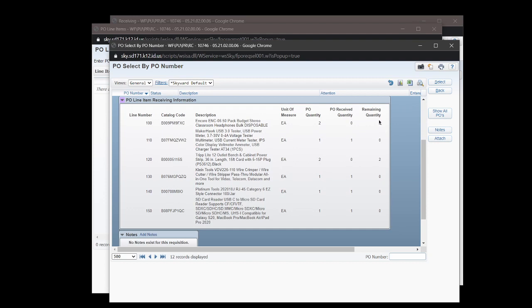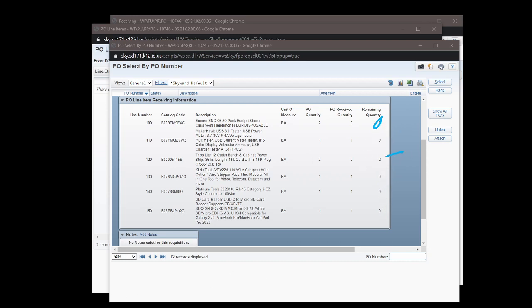You can see over here on the right side that some of these items had been received previously and some had not. We have a 0 for quantity remaining here, and 2 remaining here, 2 remaining here of those items.